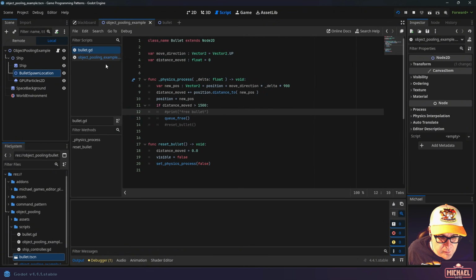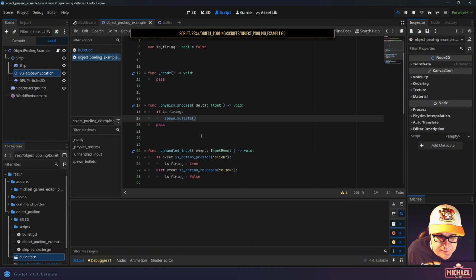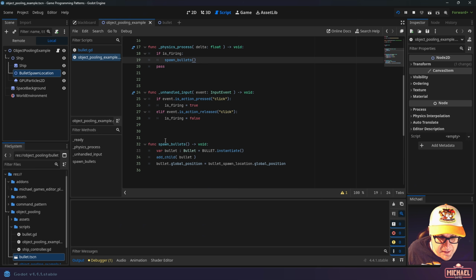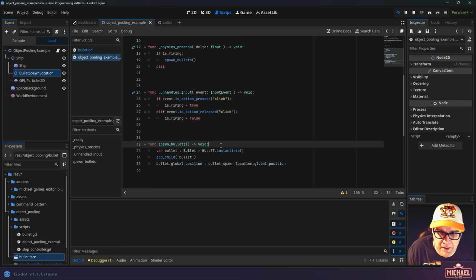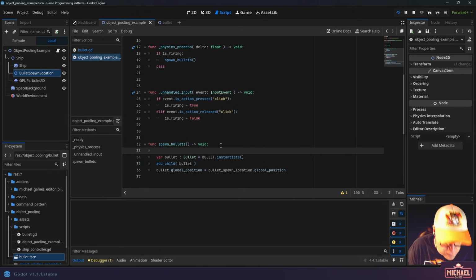So let's go back to our script and look at our object pooling example. Now when we spawn bullets, let's just make it spawn a lot more bullets. Okay. And in order to be able to see this, I want to spawn them kind of in a spray, like a spread pattern. So we're going to update our spawn bullets function to provide like a direction and an angle. Okay, so let's say variable dir, it doesn't need an underscore. This will be a Vector2, and by default, we'll set this to Vector2.UP.